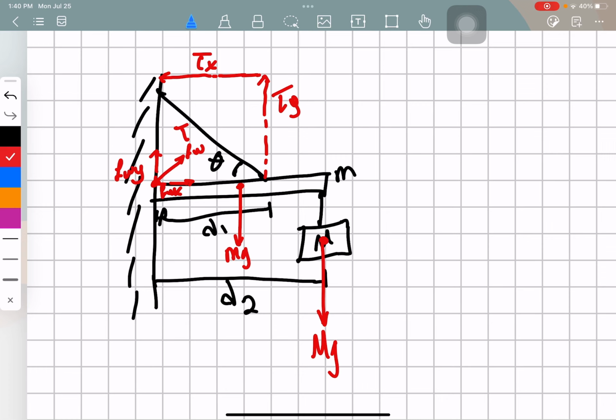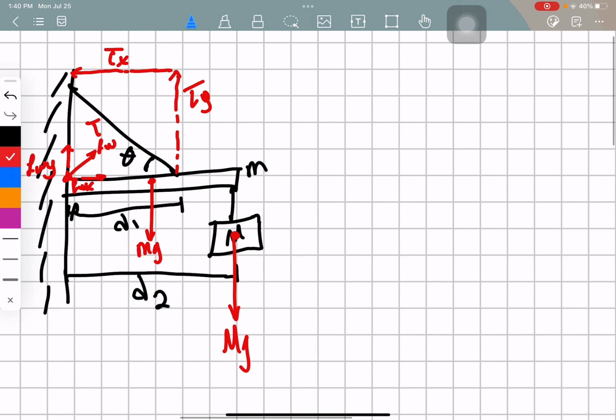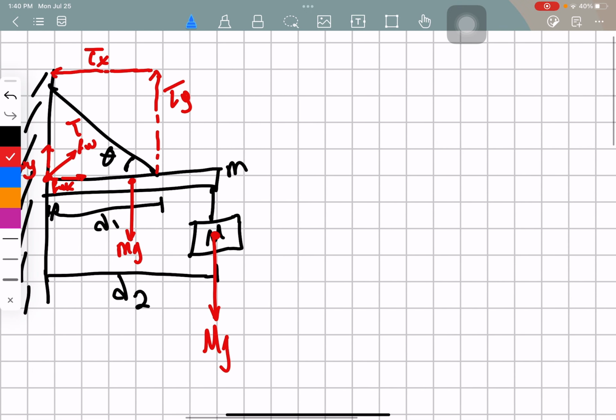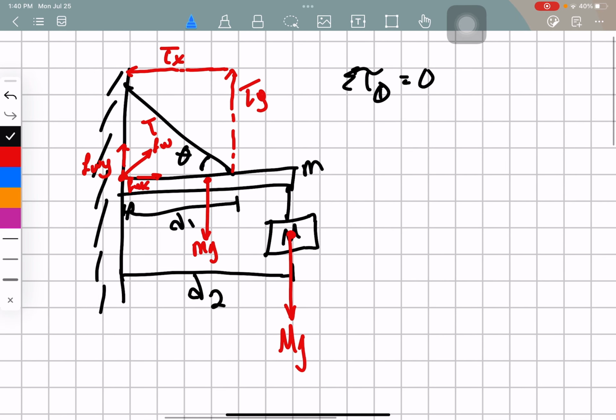Okay, so first things first, we need to figure out the tension on one side in order to figure out the other. Okay, so first things first, we need to find the torque. So we know that the net torque, because it's not moving, or else it's going to move, is going to be equal to 0. Okay, around pivot point number 1. So we're going to use pivot point number 1 to be here. So that's my pivot point.